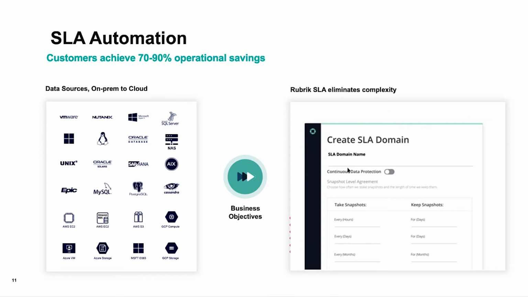And it's basically those 4 things that get applied into an SLA, and the SLAs are simply applied to any object after that, right? There's no need to create separate policies for different workload types, right? Meaning the same SLA that you apply to a VMware VM can be applied to Hyper-V or AHV, physical Windows, Linux, SQL, Oracle, or even instances that you have running up in the cloud like Azure VMs or AWS EC2. You simply set it and forget it, and just let Rubrik handle everything after that.